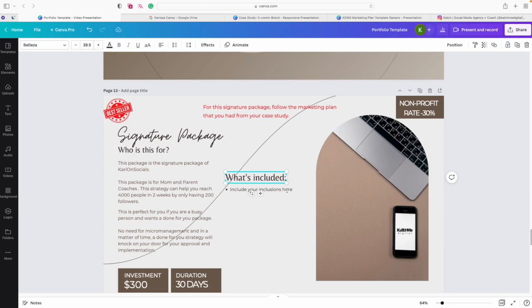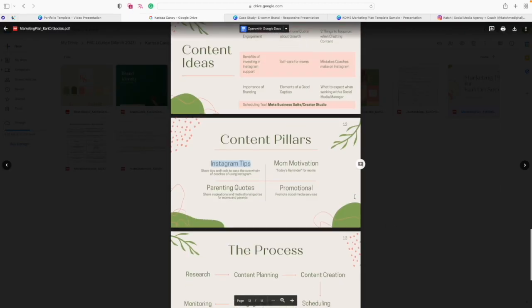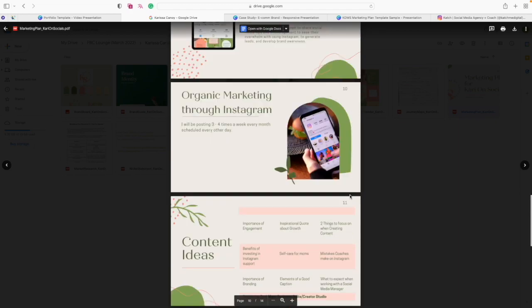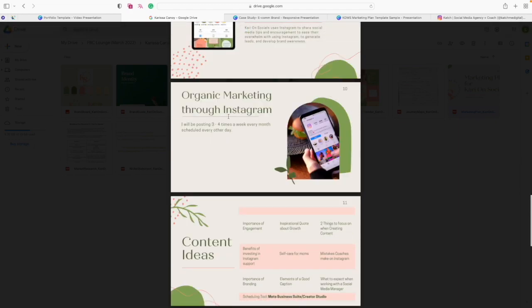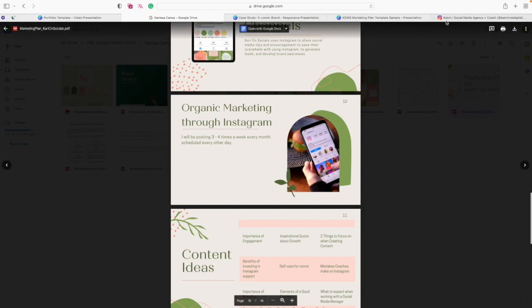And so, what's included? Include your inclusions here. So, what are the inclusions here? Let's go back here. 3 to 4 times a week every month. So, 3 times, let's put 4 posts a week, because you need to check how many you actually followed or uploaded.